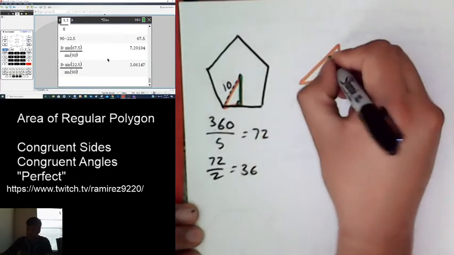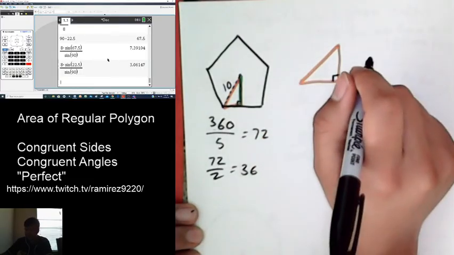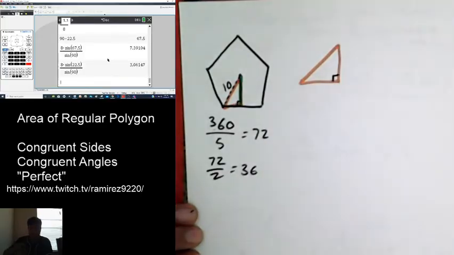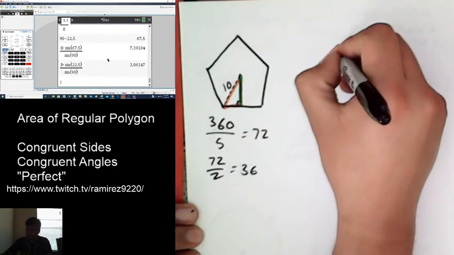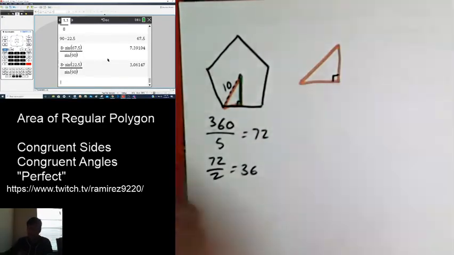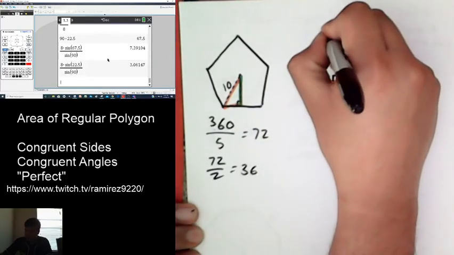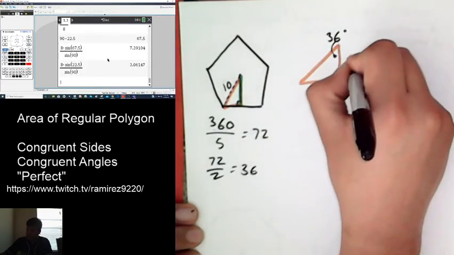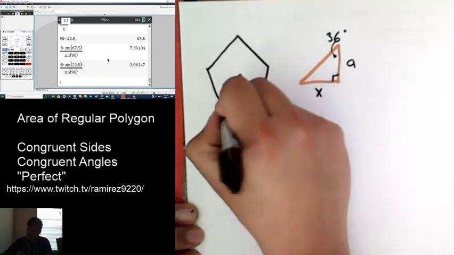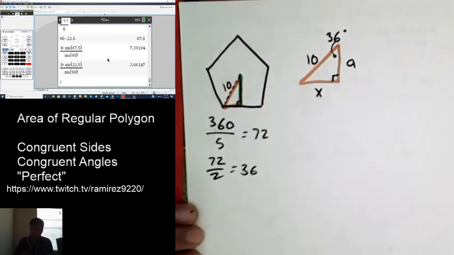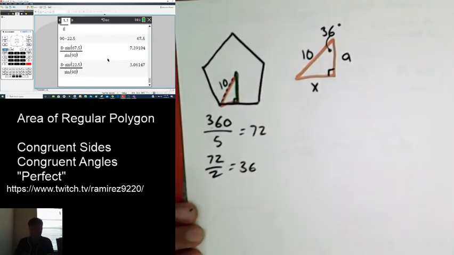Where will the 36 go, on top or towards the bottom? Yeah, it goes on top here, right? So that's 36 degrees. We're looking for our apothem and our half side here, and we know this is 10. And we do exactly the same thing, right? Put pause really quick. Do your quick law of sines setup. Go.